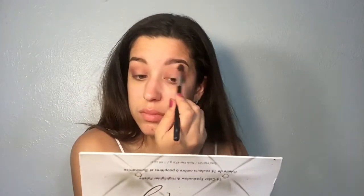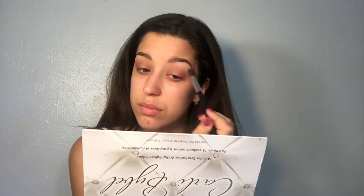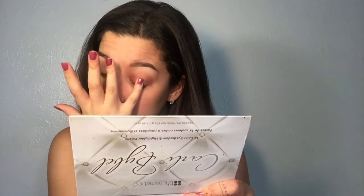The key to this look is to keep blending every time you go over it with the darker shades so we don't have any harsh lines around our eye. Going back with that Jessie's Girl primer, I will be priming the middle of my lid and going over it with my finger.